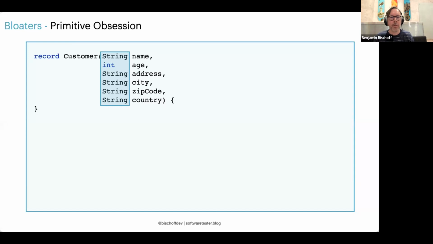everything. So an address data type, a city data type that has built-in validation, a zip code data type, which needs a lot of validation for the zip code to be valid. And what you could also do is separate the address from the customer, because the customer could also have multiple addresses. This is actually another code smell that I will show you later.